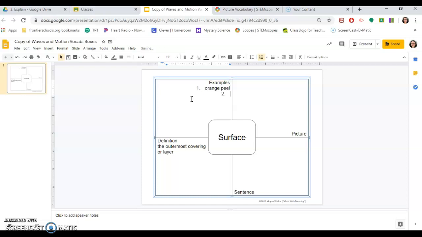That's on the surface because the orange is inside. What else? How about calm lake water, which is the top layer? You know, the part that you can see.